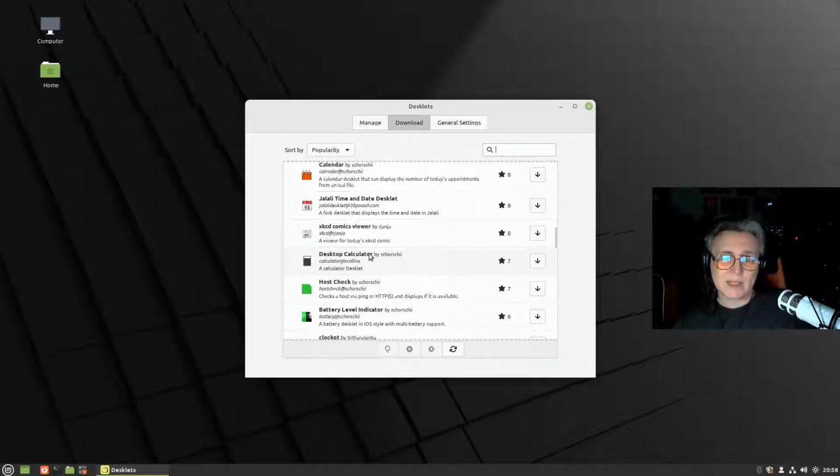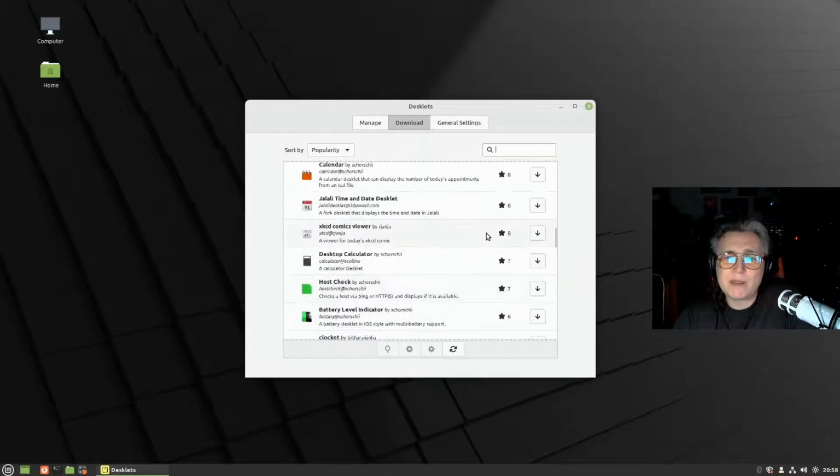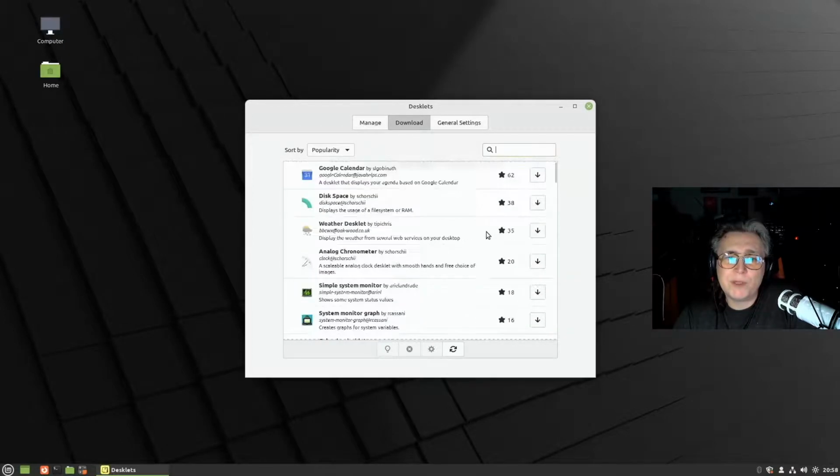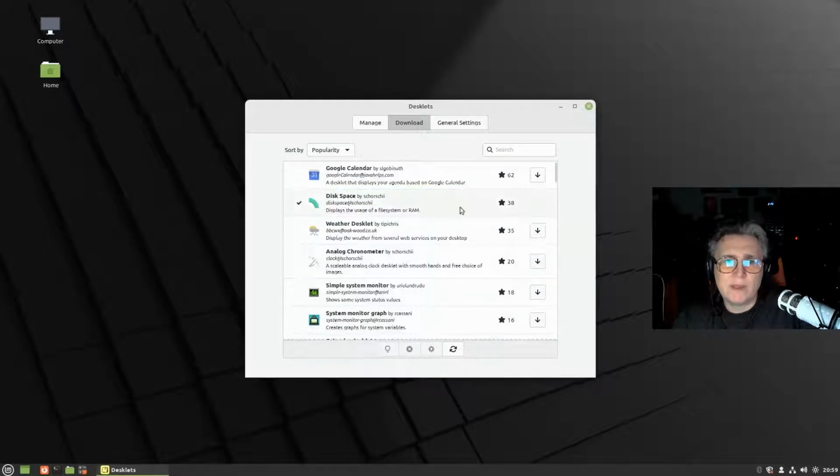A desktop calculator. Yeah. Desktop note desklet. There's a number of different ones. You can see some of the ratings that some of them have got in order to judge whether they're useful. Disk space. Let's just add this one. Let's add that one. Download it and see what it says. So we've got that added.